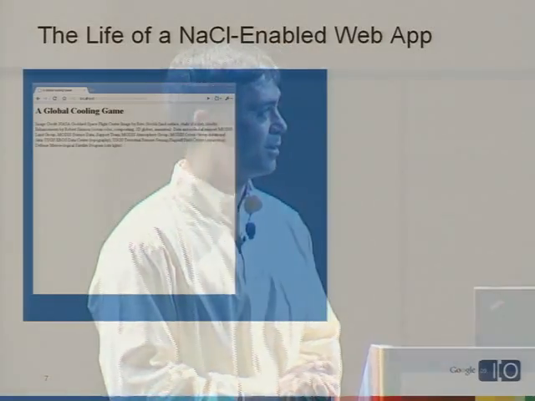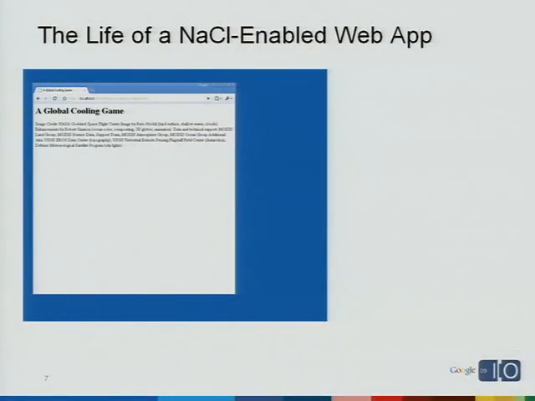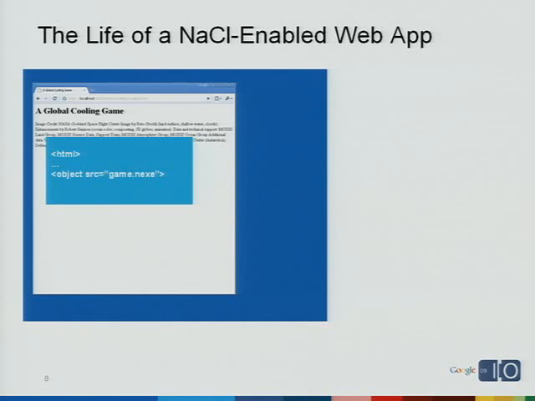So, suppose, for example, you wanted to write a little game, Global Cooling, we're going to call it in this case, and it's implemented as a web-based application. It happens to use a Native Client module. So, being a web-based application, there's going to be some HTML someplace. Now, there are two models that we're going to talk about today for using Native Client modules. One is as a plug-in, and that's what we're going to talk about in this example. The other is using web workers, an emerging HTML standard that you probably heard about yesterday.